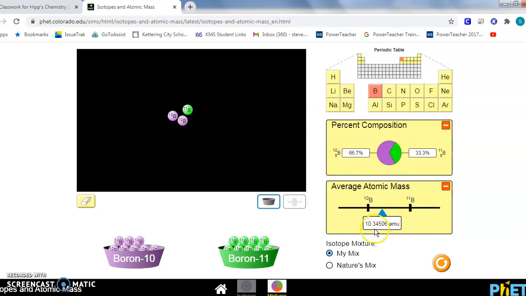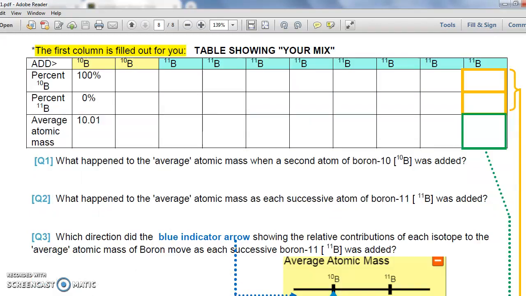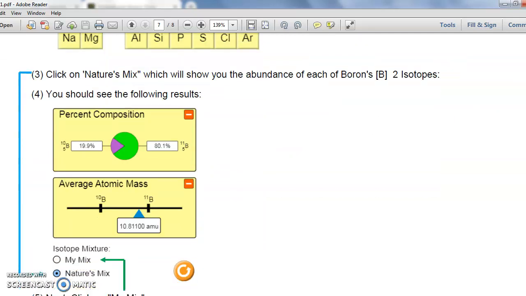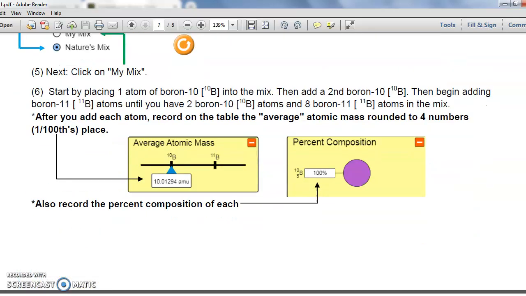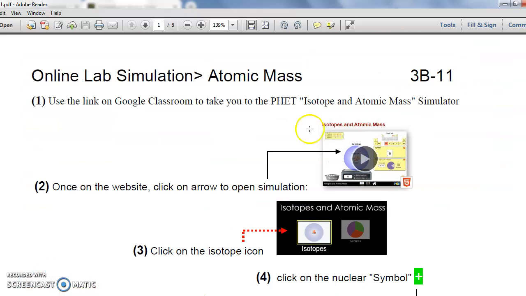So the percents will be there, but notice the mass changes. Watch what happens to the mass when we add a boron 11. It was at 10.01. We add 1, and it goes up to 10.34. So as you start adding boron 11s, watch what happens down here to get the atomic mass. This is how we will be messing with this website. I highly encourage you to not just do this for boron. You can do other elements as well to see how your mix compares to the actual mix. Feel free to go rogue on this since it's a computer simulation. You can create your own investigation as you see fit.